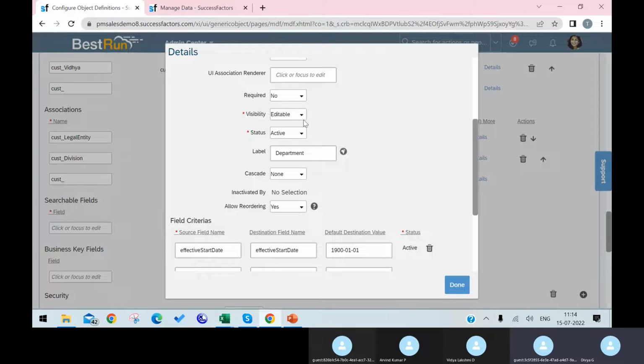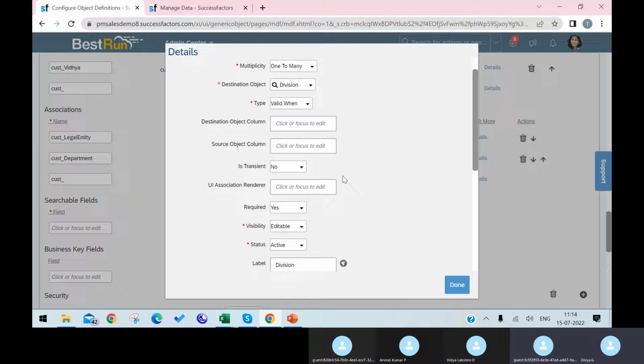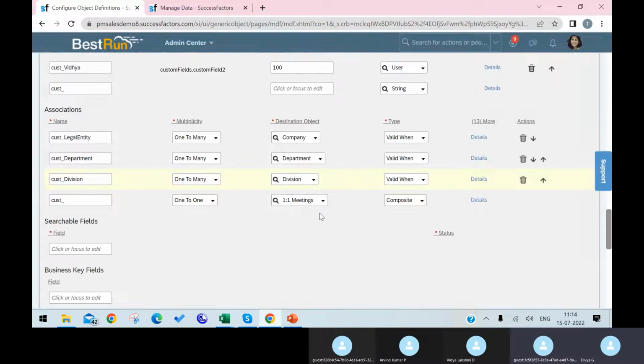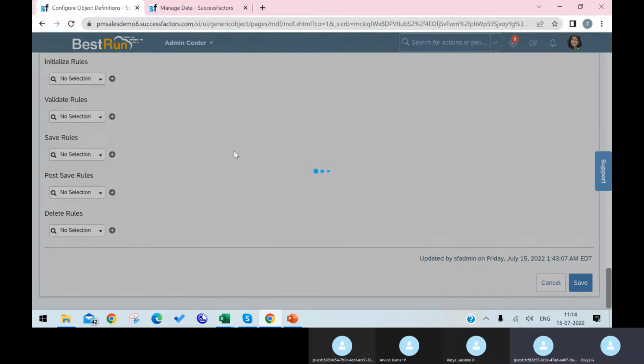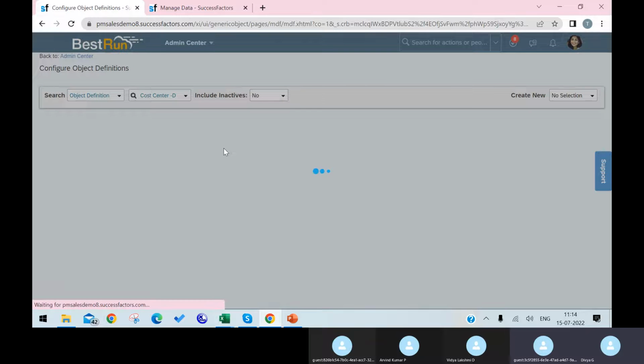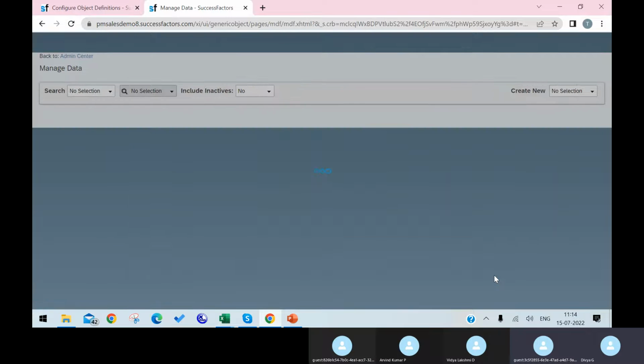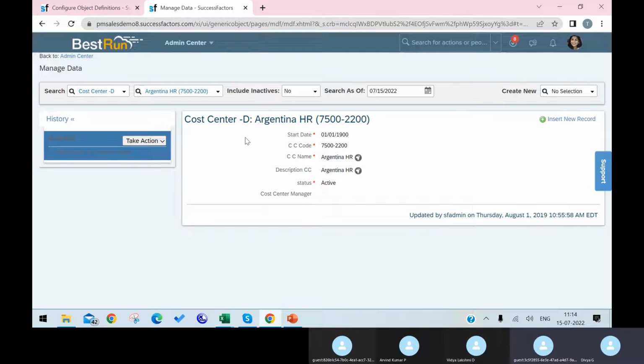So I'm saving this page now. If I replicate this page, see, now we are not able to see the department, legal entity, right? Is it clear?